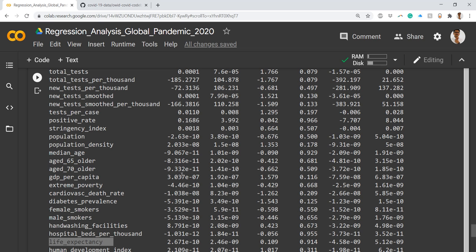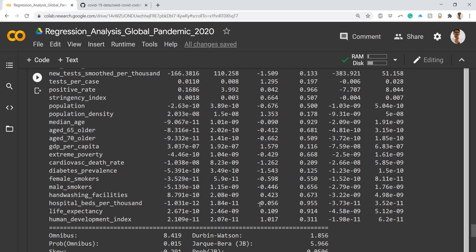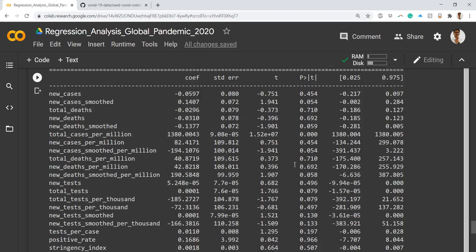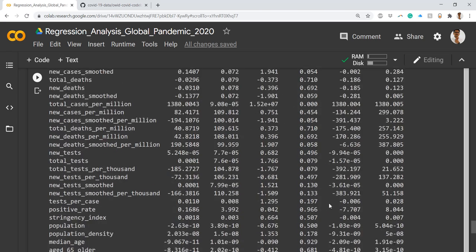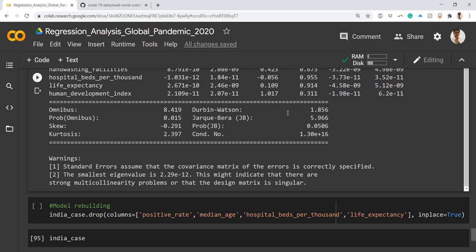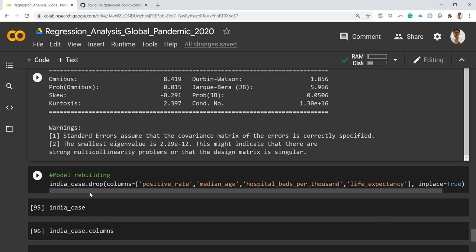So now what we do is we just drop these and we do the model building activity again. So we'll rebuild the model. That is not much to consider. You just need to understand this summary table, what it conveys, and you have to take action according to this. Okay, so now since we have decided these are the stats, we'll do the model rebuilding.